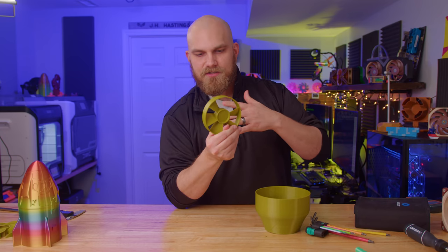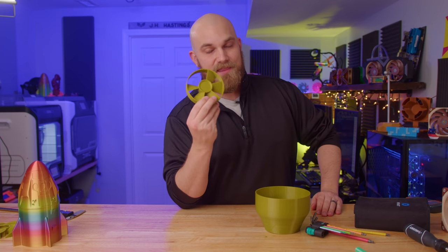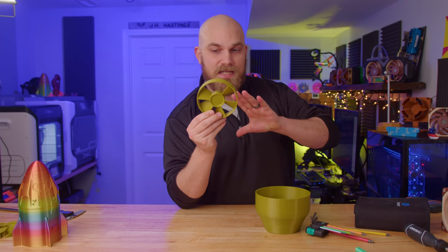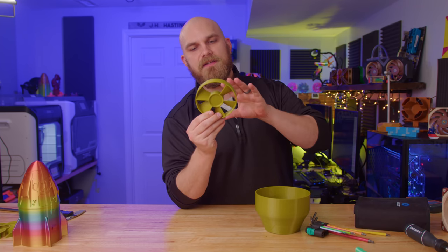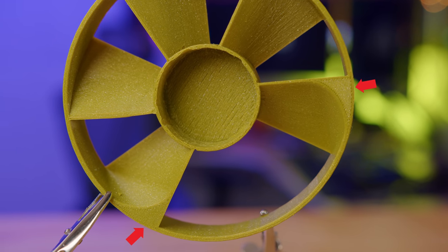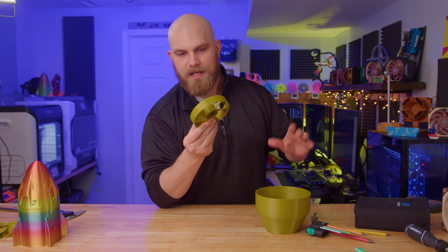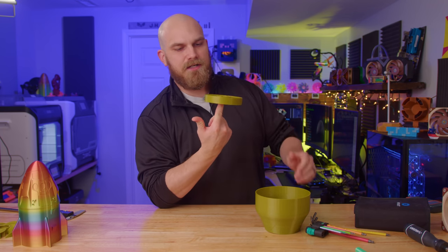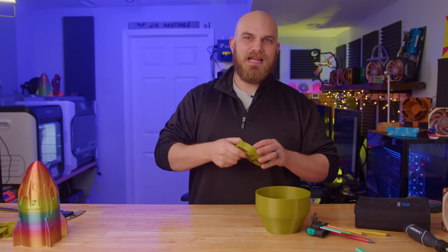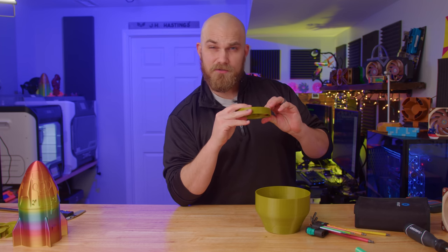Now, as you might know, you can't just delete a fan blade from a symmetrical fan. If you do so, the vibrations are going to be unmanageable, but Marnix knows this. So to correct for this imbalance issue, he added a little bit of material to the fan blades that would be flanking the missing one. Marnix said, as long as I print this at 100% infill, it should be balanced pretty well. So I did print it at 100% infill, and it does actually seem to be pretty well balanced for missing an entire blade. What I'm really curious to know though is, how is this missing blade going to affect the sound profile? I think that'll be pretty interesting, so stay tuned for that one.